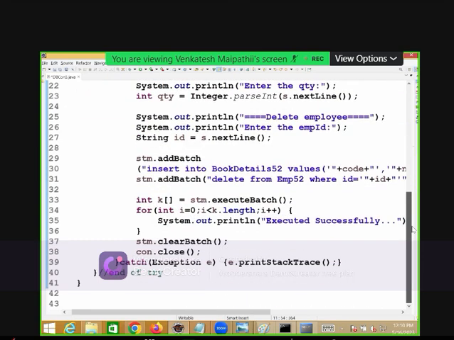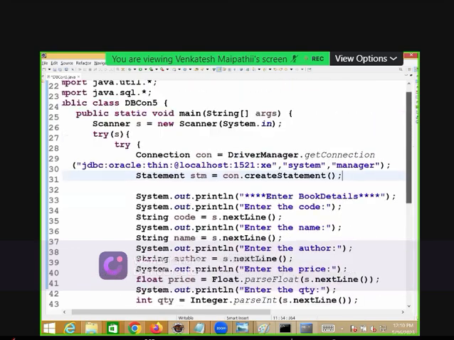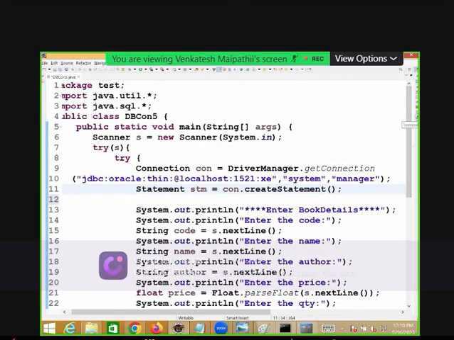All of you understood this program? Say yes or no to me now. So, adding to the batch and running. Here is one piece of information for you. In batch processing, you cannot use a select query. Remember this for the interview. What must you not use now? Select query. You can use create, insert, update, and delete queries. You can add them as a batch, but you must not use a select query.